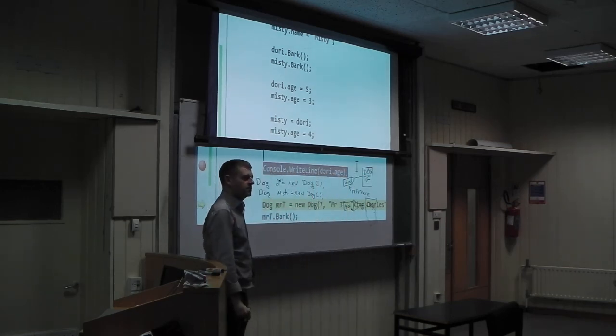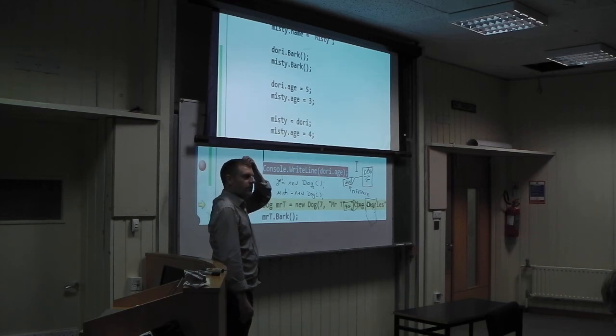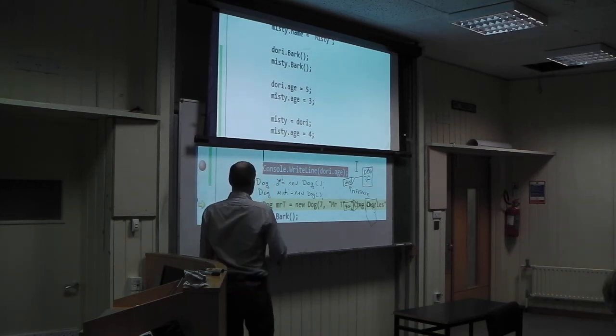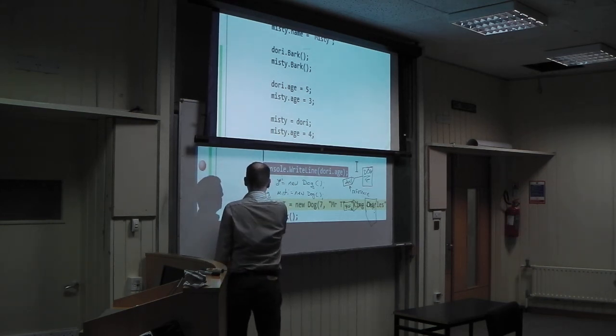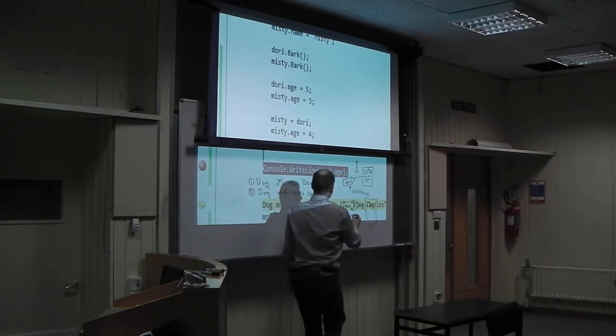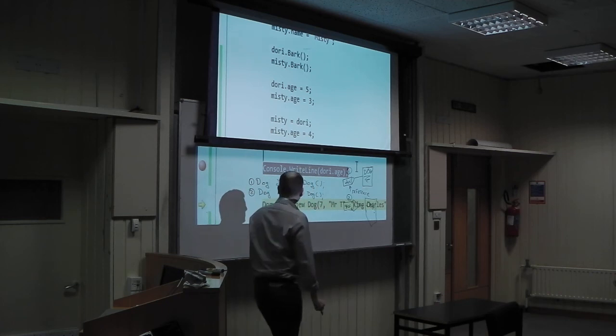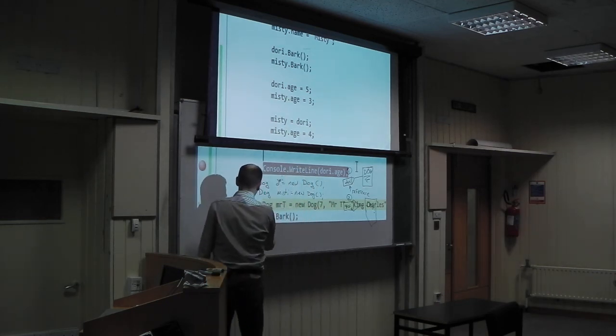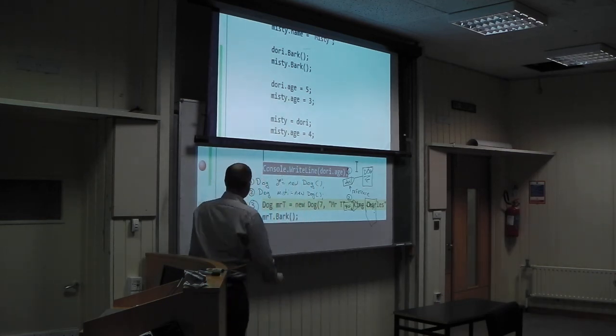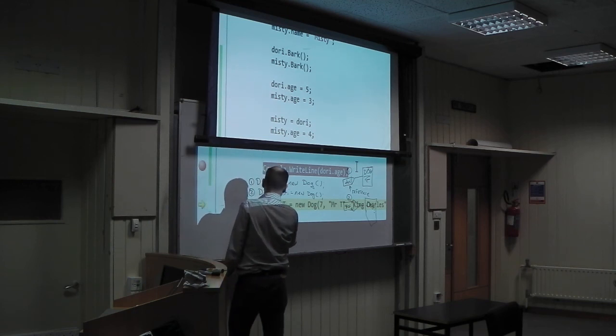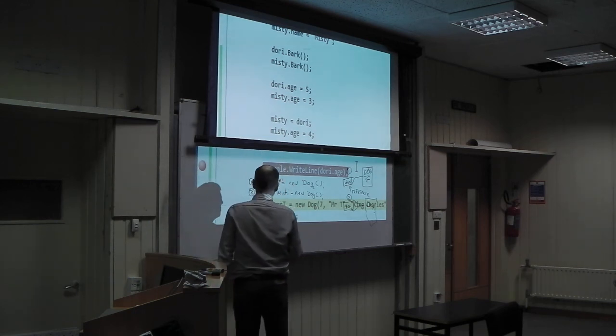You need to take this diagram down, because if you take this diagram down and understand it, it will really clear up this whole idea of references in C#. So this is stage 1, this is 2. So I'm going to put these numbers up there. That's number 1, that's number 2, which is Misty. Line number 3. What did we do here? We did Misty equals Dory.